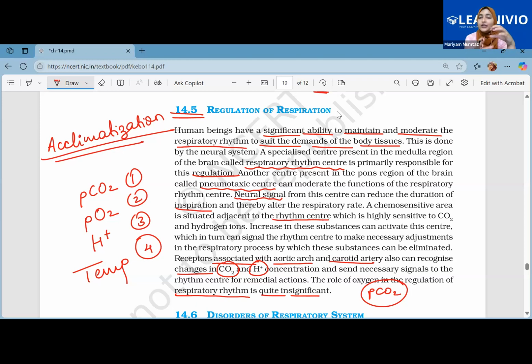And at the same time, more and more RBCs will be formed so that there will be more hemoglobin in your body so that it would carry more oxygen. So at hilly areas, we feel not so fine at the beginning, but after living there for one day, we start feeling fine. Why? Because we get acclimatized. Our body gets adapted to that situation. The amount of hemoglobin or the amount of RBCs increases and that happens. Clear? Yeah.